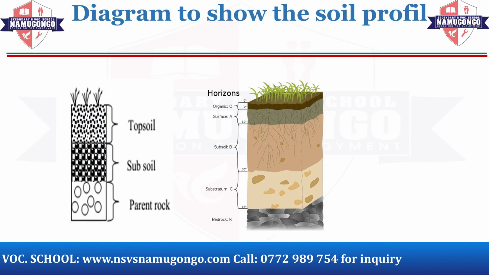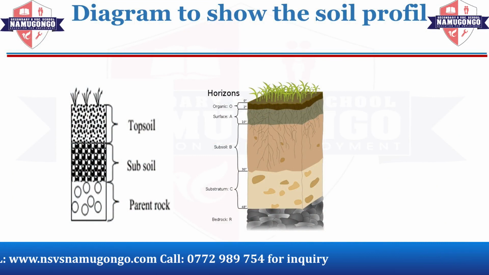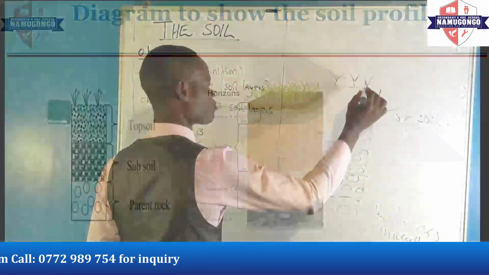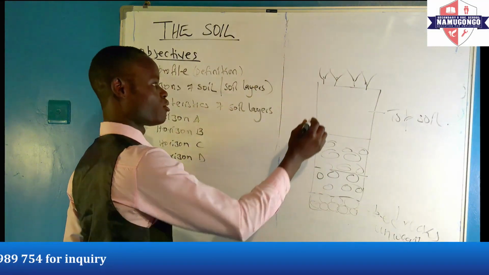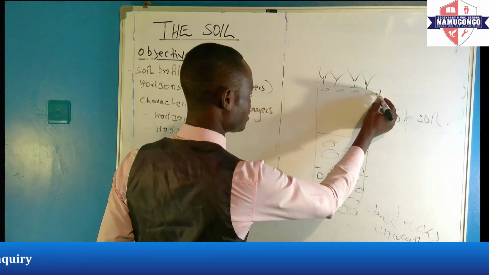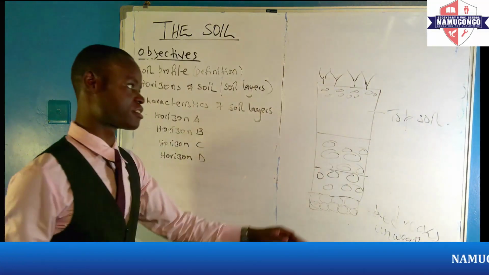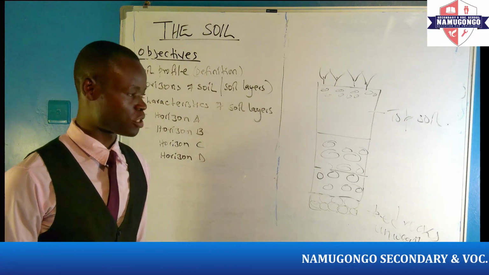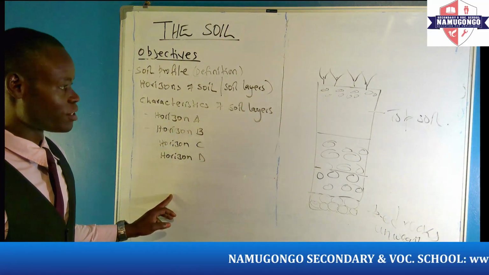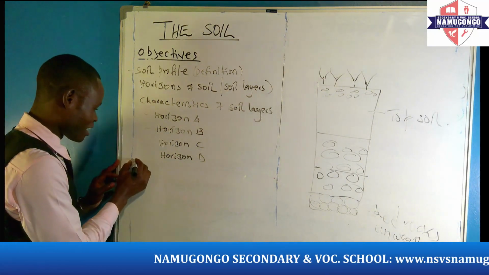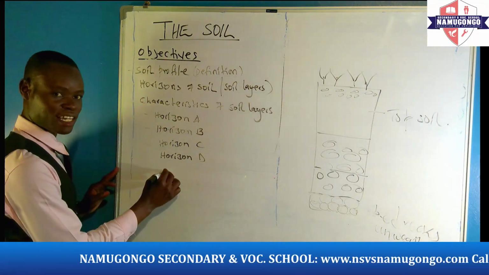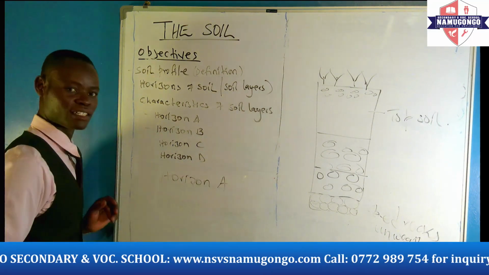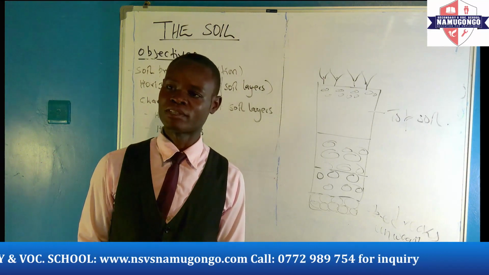The top soil is the one that has gotten all the nutrients that can support plant growth. It has gotten all the nutrients, every organic matter that is required for plant growth is found in the top soil. So now let's start looking at horizon by horizon, and we look at their characteristics. Let's start with what? With horizon A, which I've identified for you down there.